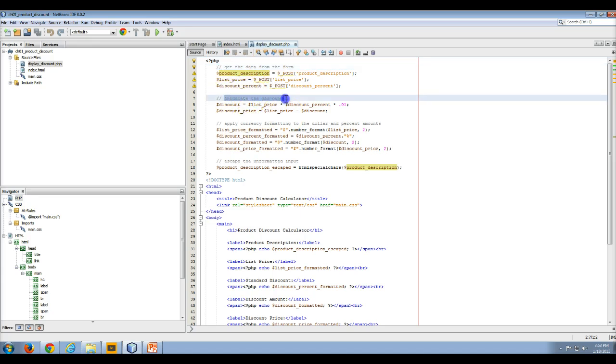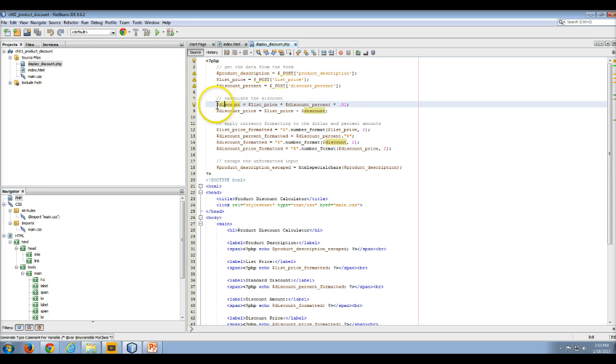So here's our calculate the discount. So we have another local variable that's going to take on the value associated with the list price times, right? So that little asterisk denotes multiplication, times the discount percent, and then the whole thing is going to be multiplied by 0.01. Notice the semicolon at the end of all of these lines. Every line of PHP code must end in a semicolon. It is not optional. And then we're going to figure out our discount price by taking our list price and subtracting out whatever the discount value was.